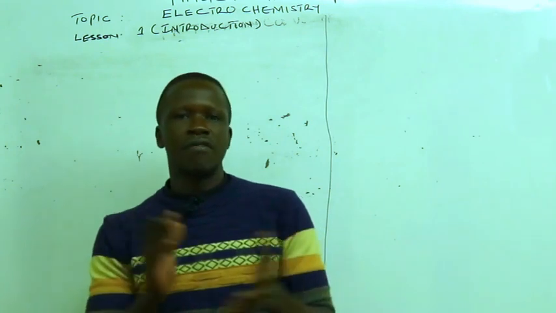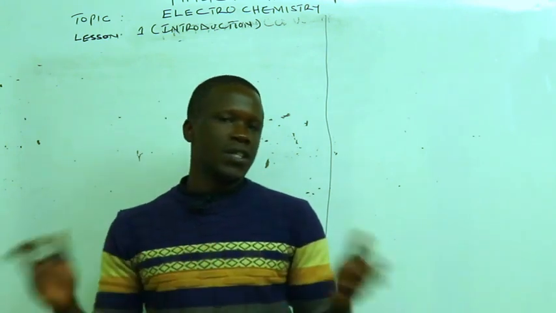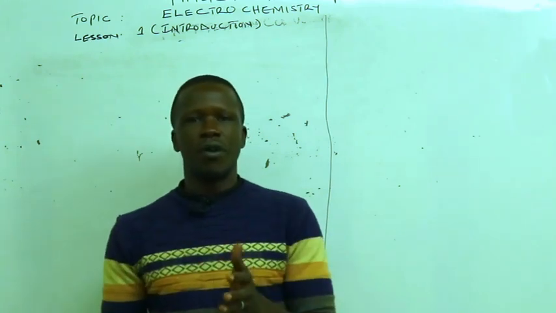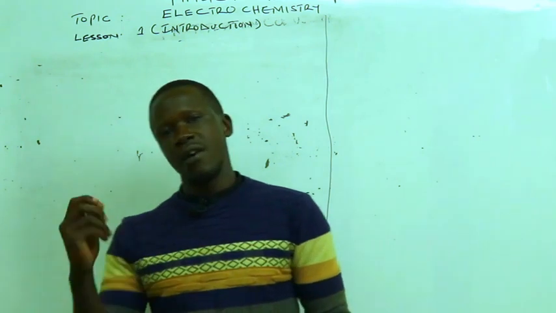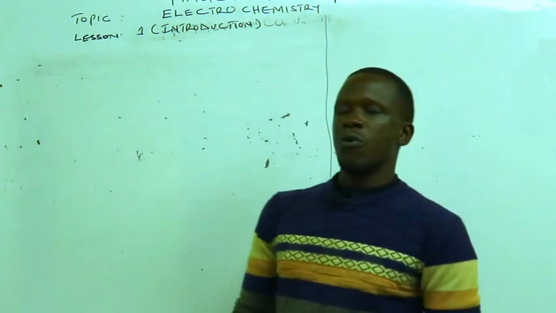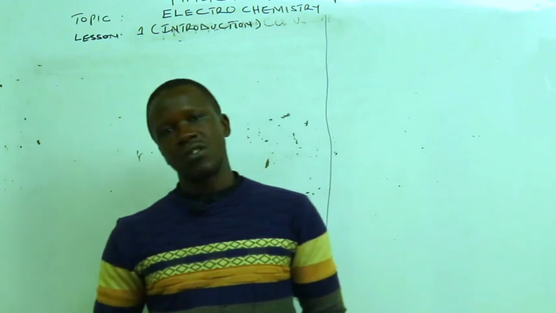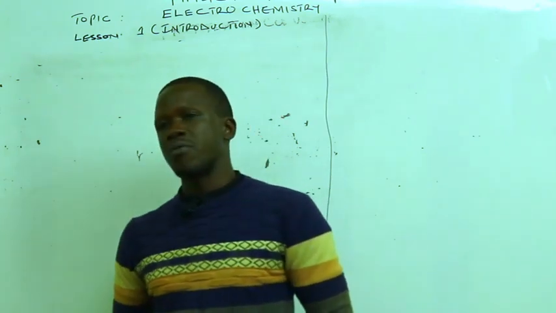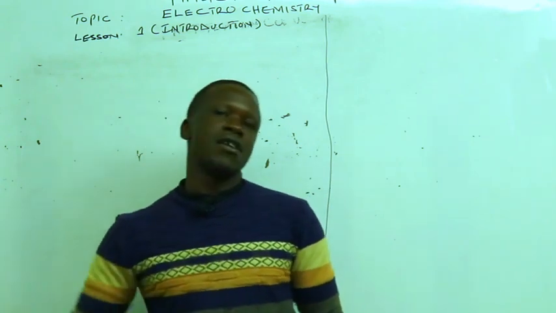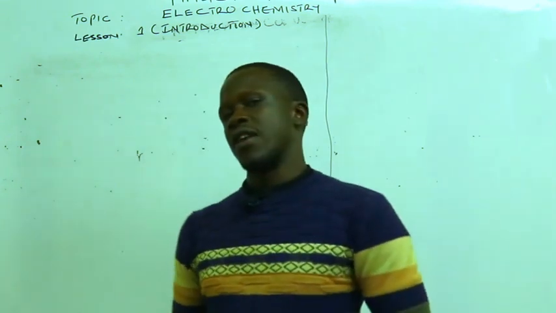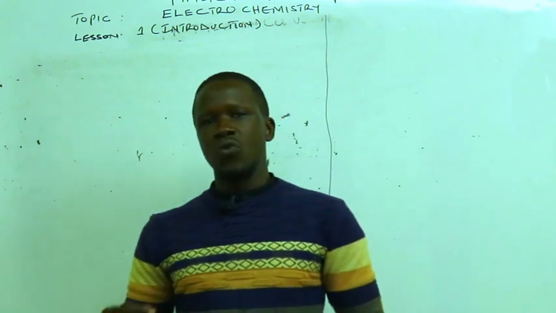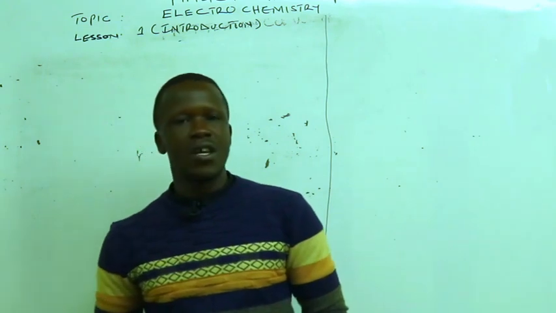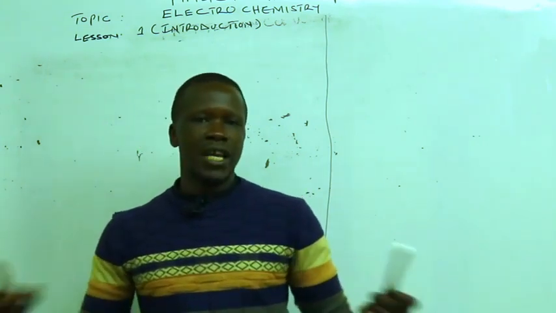Remember the conservation of energy, that it is neither created nor destroyed, but can be transformed from one form to another. So in our study of electrochemistry, we are going to look at electrons being transferred from one chemical species to another, in relation with the current generated when electrons are moving, and how this current generated can be used as electricity.